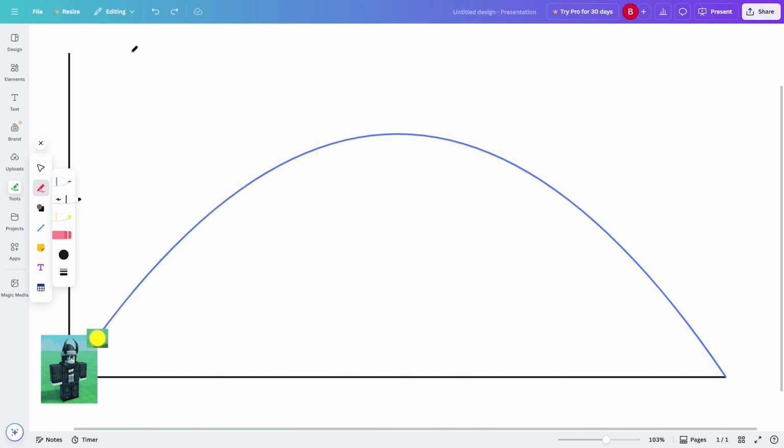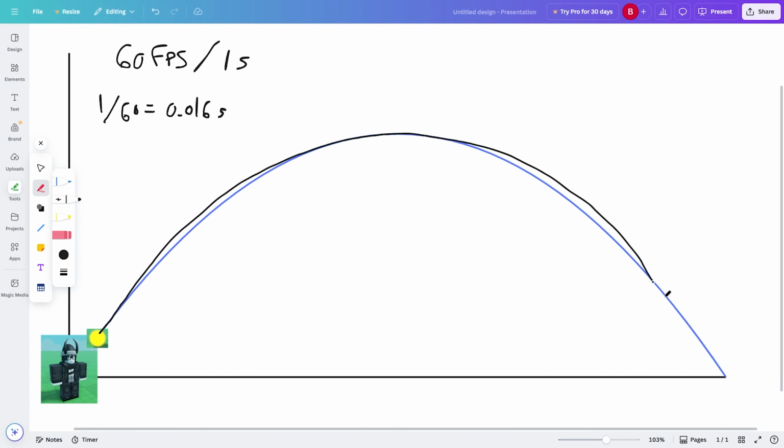So typically most Roblox games run in 60 frames per second. I'm pretty sure you've heard of this term before. So 60 frames for every single second that runs. So if you want to figure out how fast a frame is, we simply just divide 1 by 60, and this will give us about 0.016. So every single frame is running for 0.016 seconds. And so this is happening about 60 times.